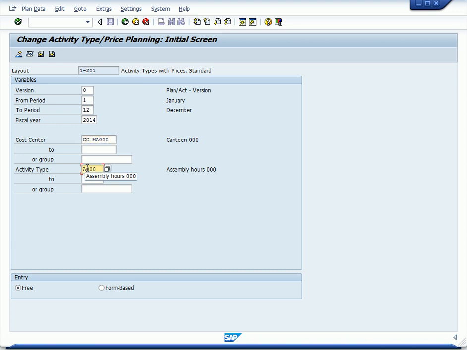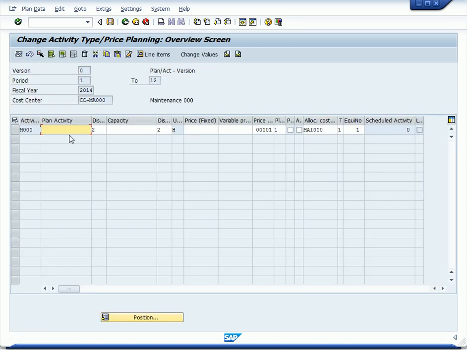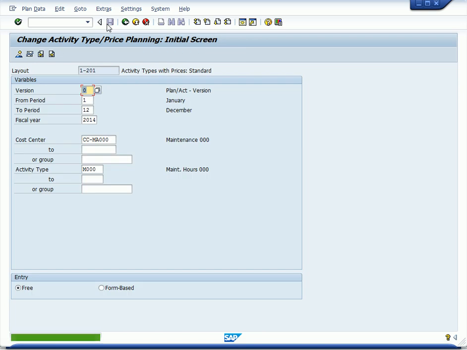And the activity type is M. And we'll enter 1800 hours as the plan activity. We'll do that for assembly.